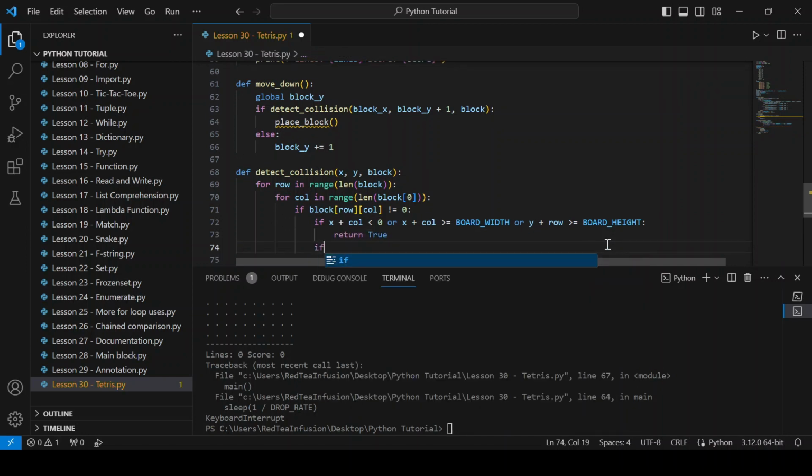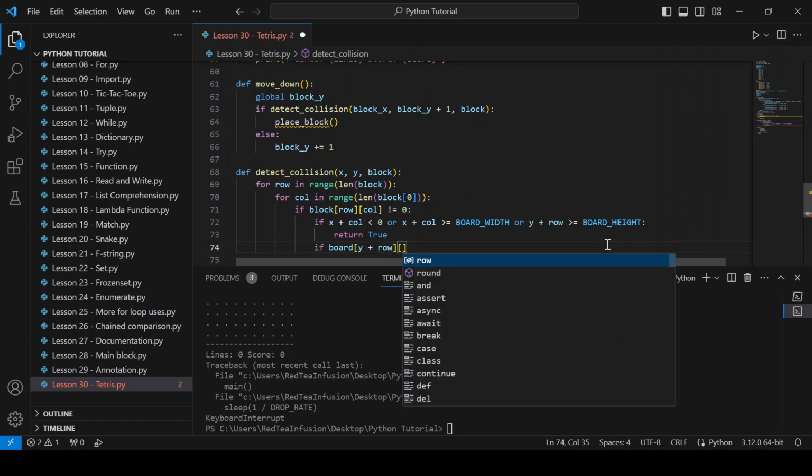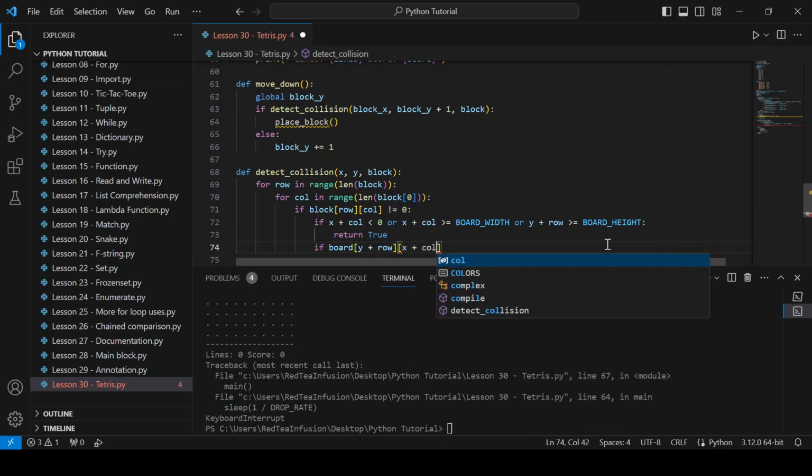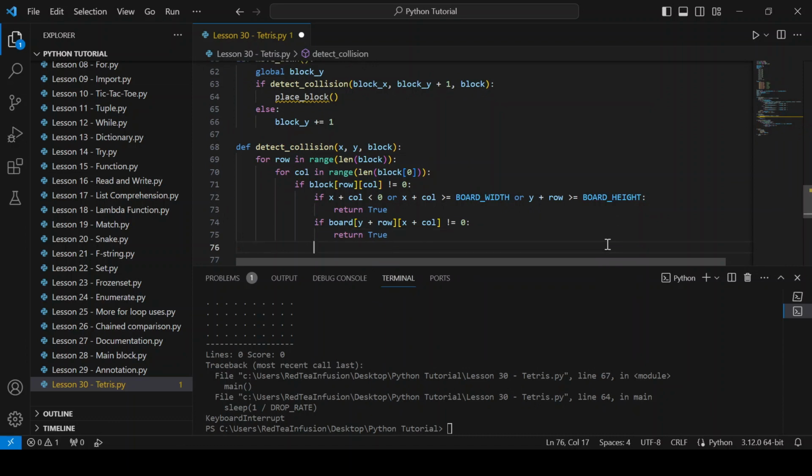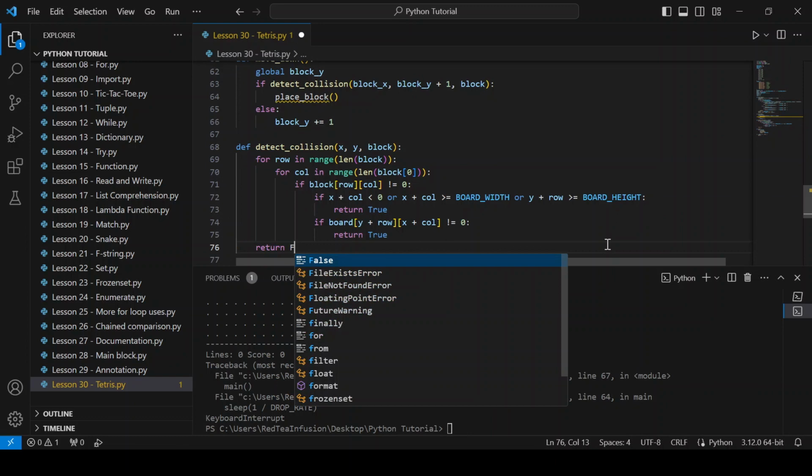New line, board[y plus row][x plus col] different than 0: new line, return True. New line, otherwise return False.